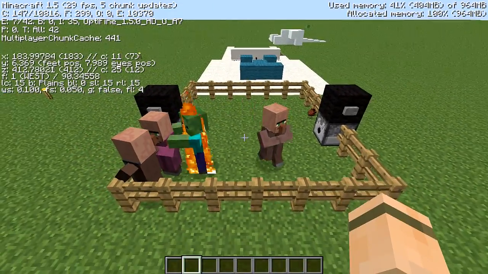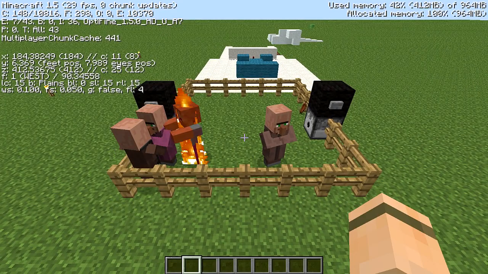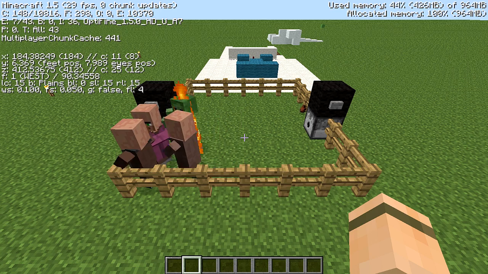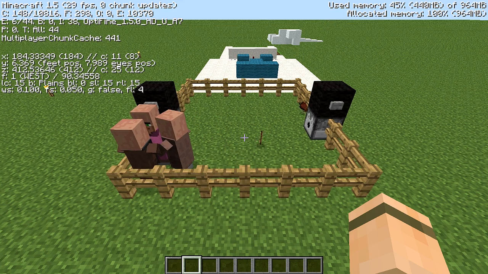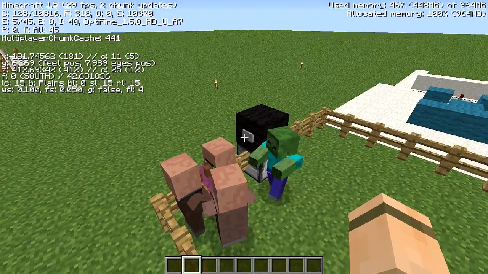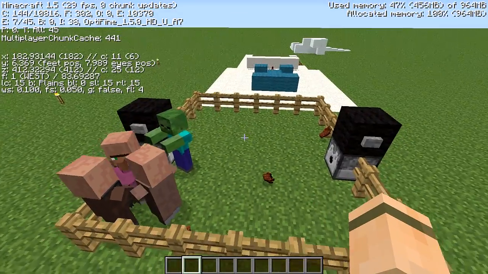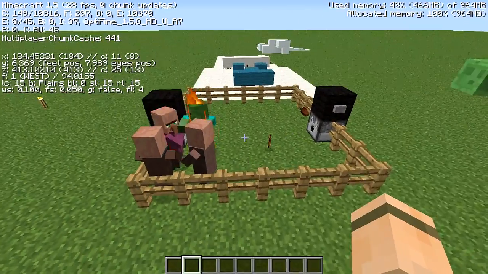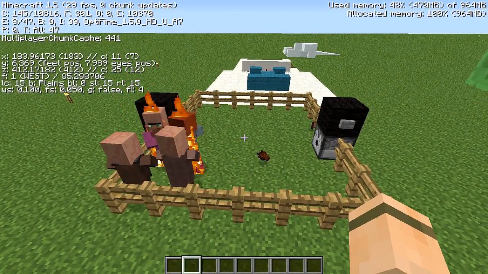BL, this is very useful. This is for block light. The amount of light from other blocks, i.e. torches, at the block your head is in. So not your feet, but your head. If you stand on top of a torch, this field will show a light level of 13 instead of the expected 14 due to your head being 1 block away from it.